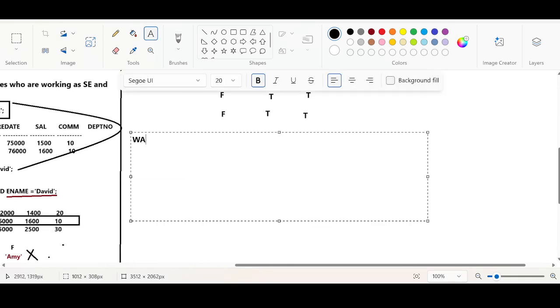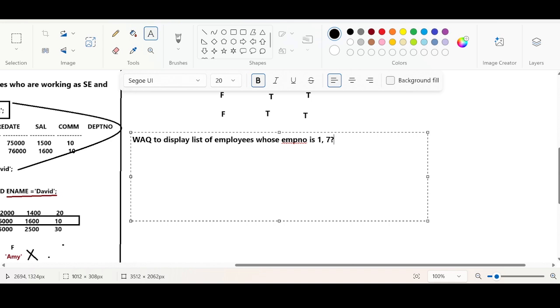Write a query to display the list of employees whose employee number is 1 and 7. I want to write a query to list out all the employees whose employee number is just 1 and 7.